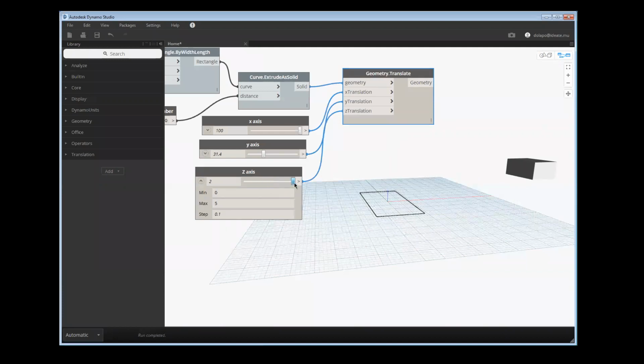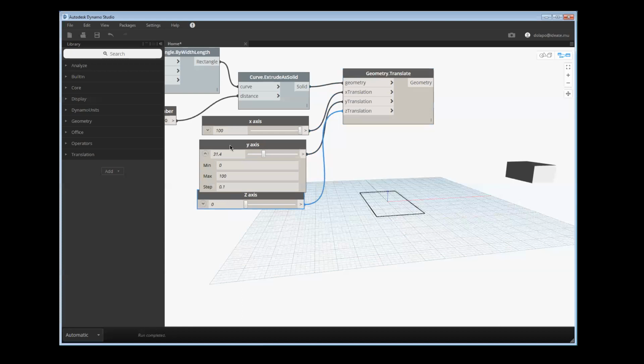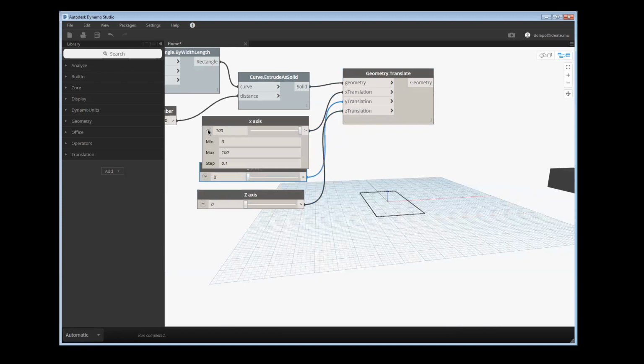So it doesn't exceed the maximum and the minimum. Let's make this 5 as well. I'll make this 5 as well. Okay. Let's make this 3.